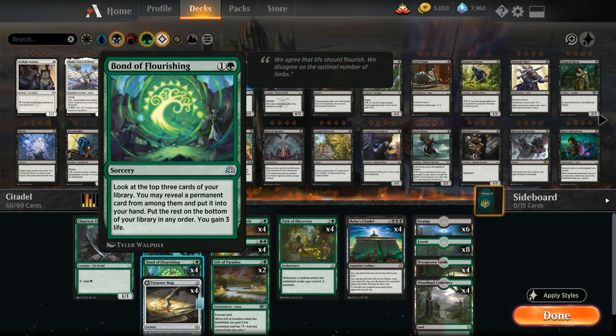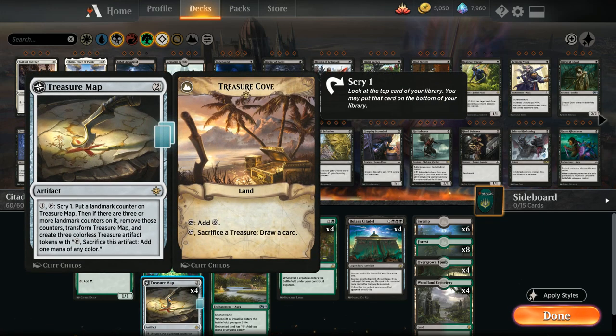Our artifact in Bolas' Citadel, or enchantments like Path of Discovery, all our creatures, and also lands if we just need to hit an additional land drop. And then Bond of Flourishing also gains 3 life, which is nice when going off with Bolas' Citadel, since every extra life means we get to play additional cards off the top if we didn't already have a Wild Growth Walker in play. Then we've got our 4 copies of Treasure Map to provide a bit of card advantage in the grindier matchups, and then also to help us combo off.